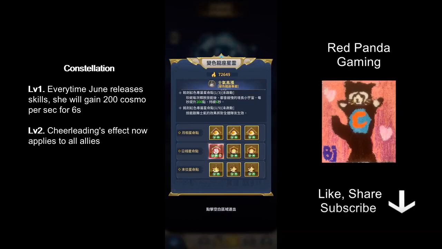And with the way the meta is right now, it is very much dependent on who has the highest Cosmo and who's able to release the ultimate first. So once again, 9 star points, second level constellation, it's gonna be a massive power jump for Chameleon June.